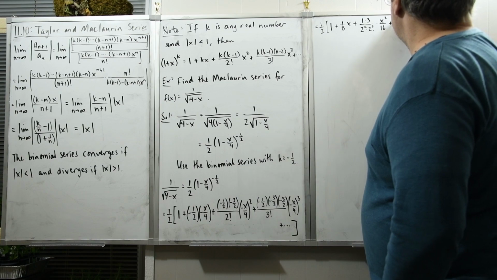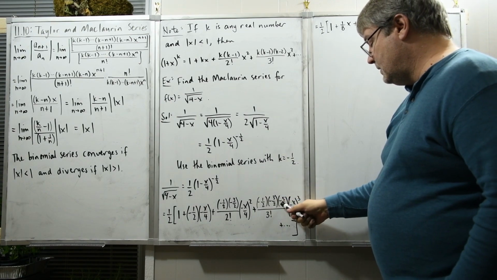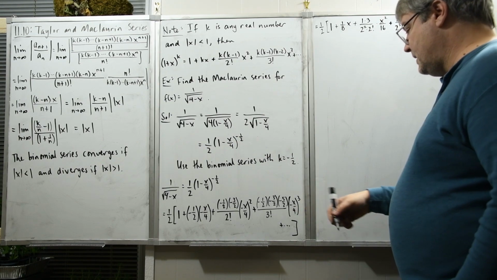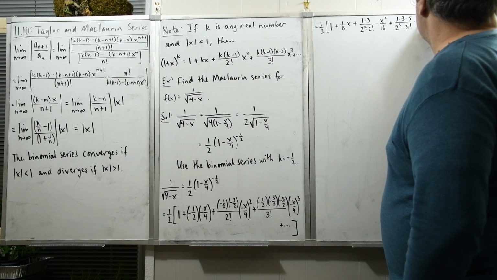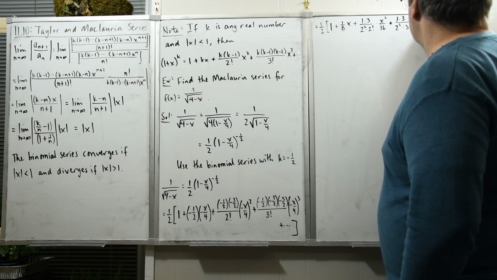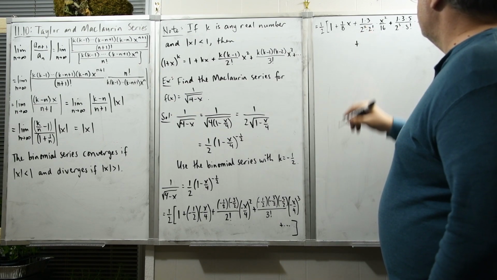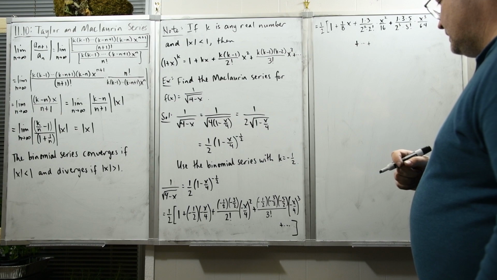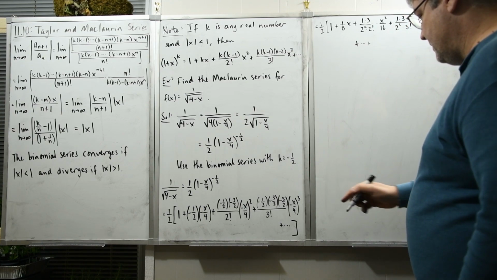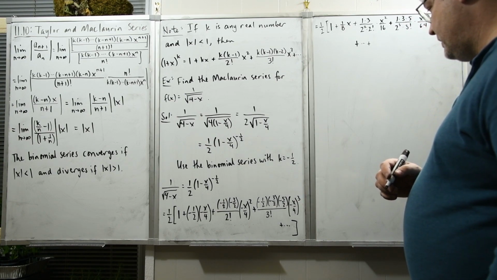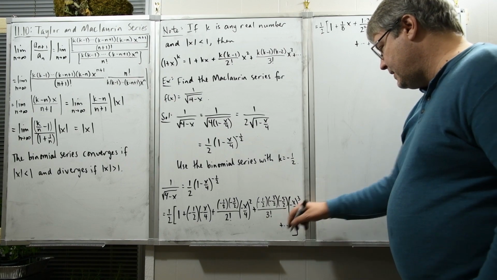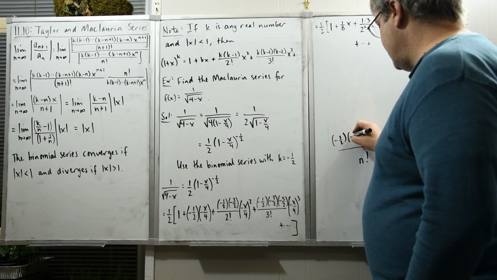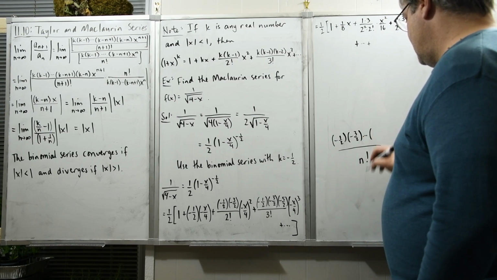We'll have a 1 times 3 times 5, and then 2 times 2 times 2 will go downstairs with a 3 factorial, so 2 cubed times 3 factorial, and times x cubed over 64. And so you could try to figure out what the general term might look like. So if I were to have, let's say, the nth power, maybe you have a -x over 4 raised to the nth power, what might that look like? So what I would expect is I would have an n factorial on the bottom. I would have n different factors like this going from -1/2, -3/2, all the way through.